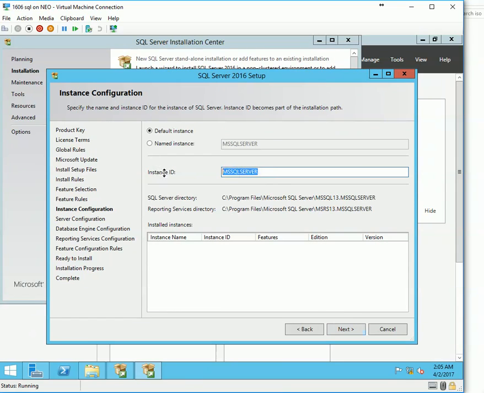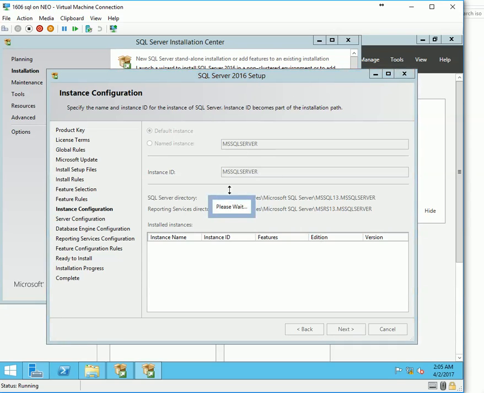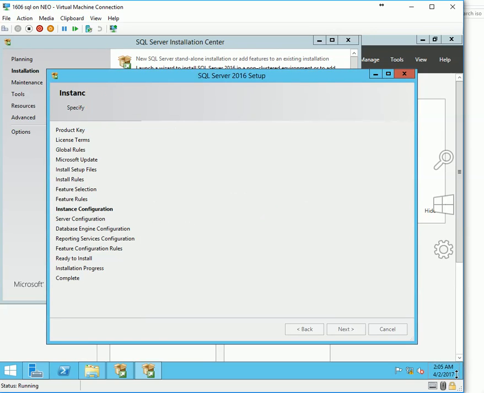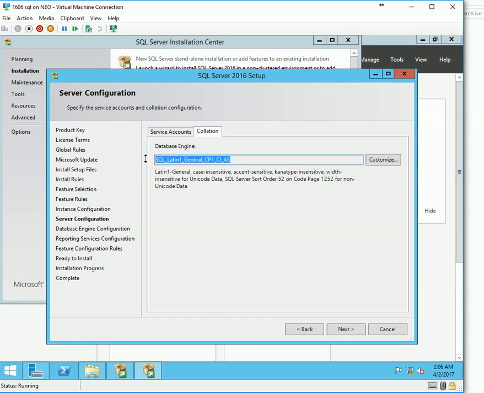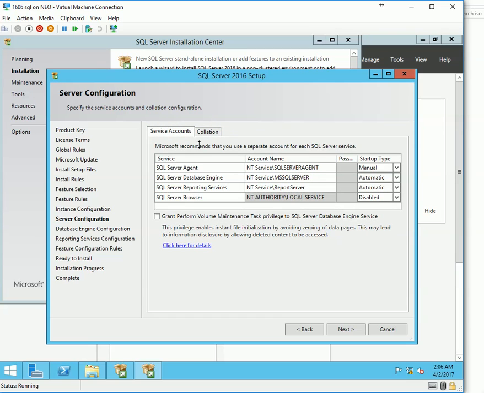This is the instance name. So what happens is this is going to register in Active Directory and your things. We would encounter a few issues later. We'll see that, we'll talk about it. If you look, the time is 2:05. I'll note it down somewhere. So it is asking for the service accounts to be run. Okay, and the collation also should be a different one. So we'll come to this in this step. This is very important actually.